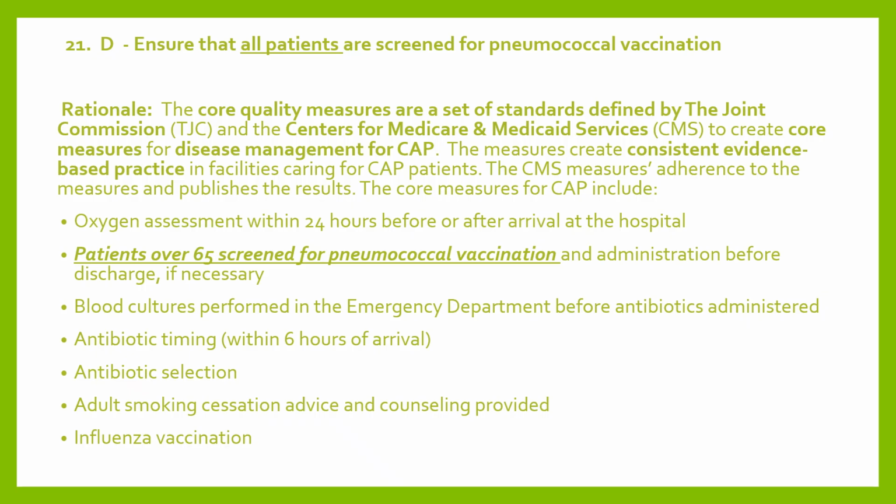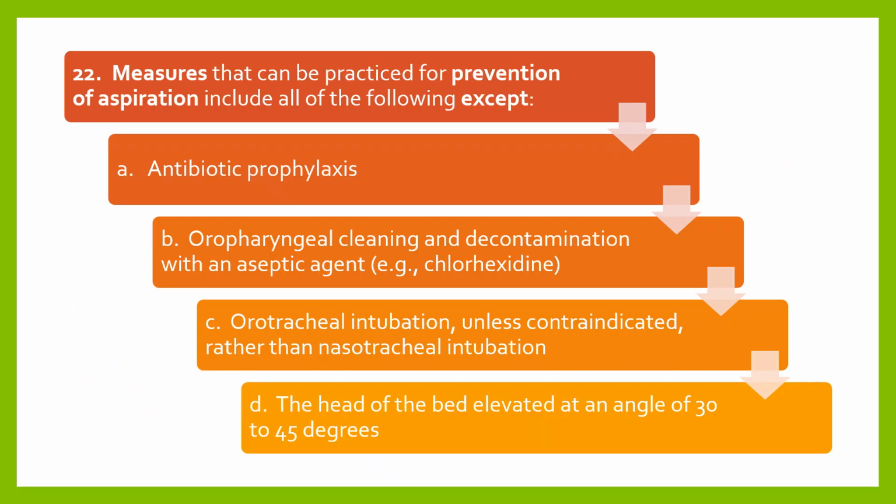The core measures for CAP include oxygen assessment within 24 hours before or after arrival at the hospital, patients over 65 screened for pneumococcal vaccination and administration before discharge if necessary, blood cultures performed in the emergency department before antibiotics are administered, antibiotic timing within 6 hours of arrival, antibiotic selection, adult smoking cessation advice and counseling provided, and influenza vaccination.